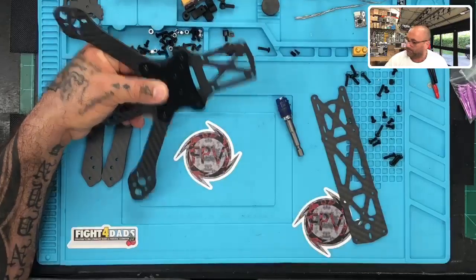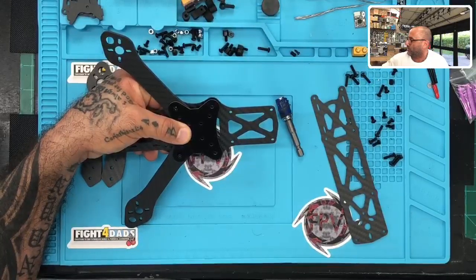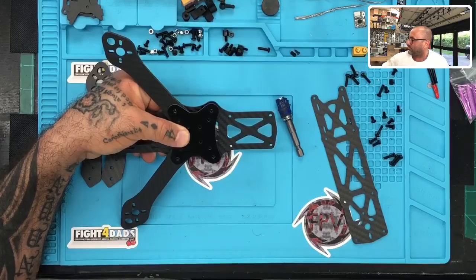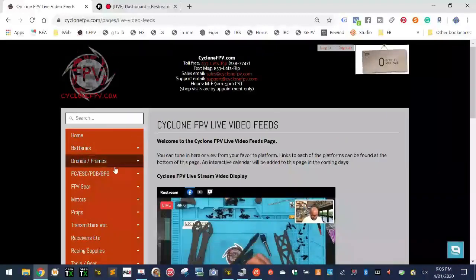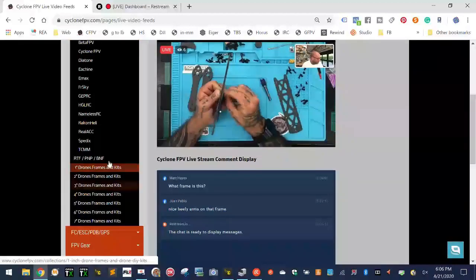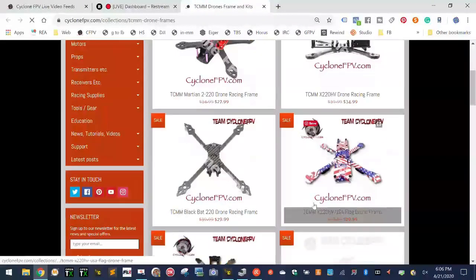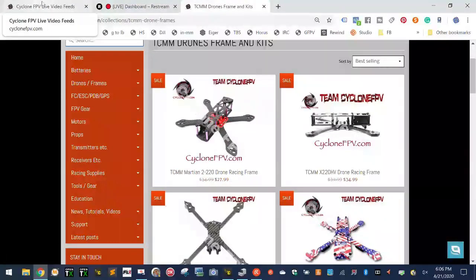This is the Martian 2 frame, and just to show you real quickly, if you go over here and you go to our page, and then you go to drones, and we'll go to by brand, and I will pick the TCMM, open it in a new tab so I can show you. Or else you could just type Martian 2, I guess. I guess I could have made it easier. That's this one right here, the Martian 2 220. That's what we're building right now. So the frame's on sale for $27.99 right now. Okay, hope that helps answer the question.